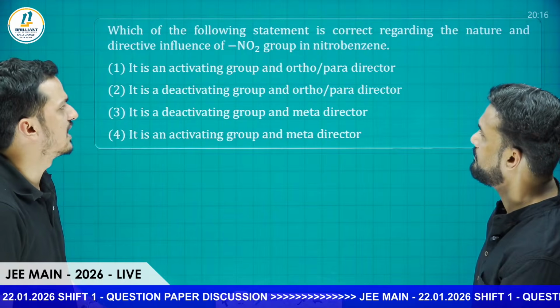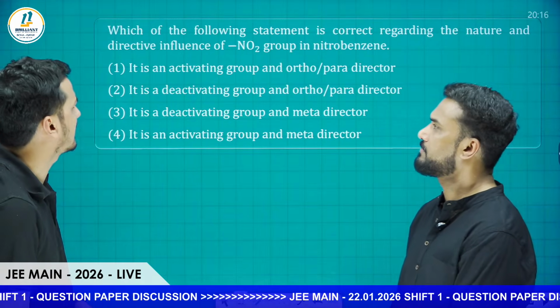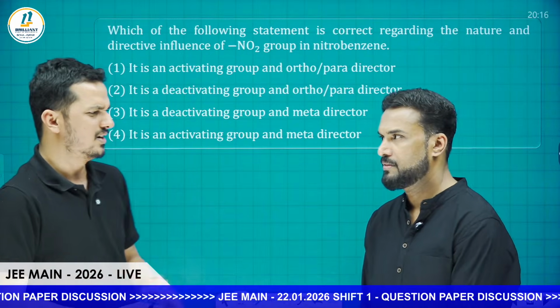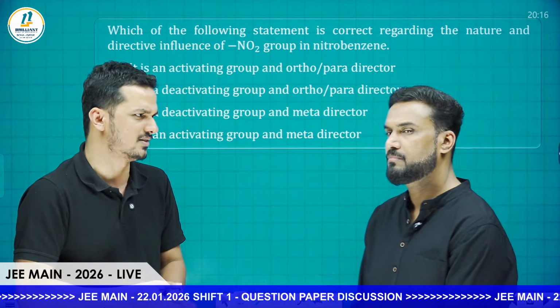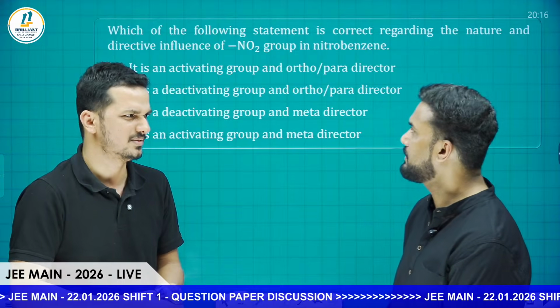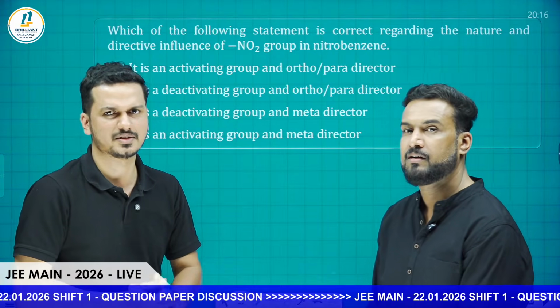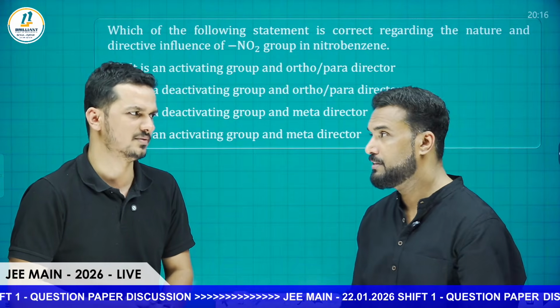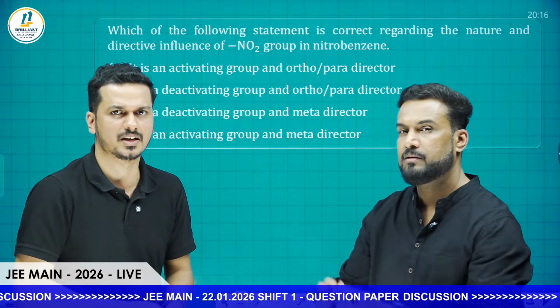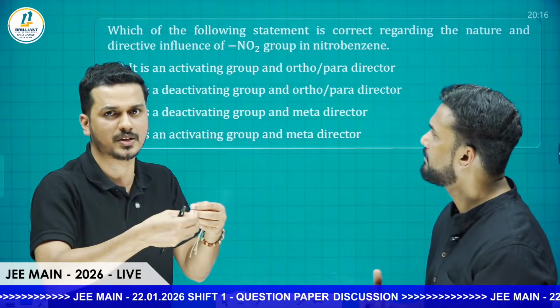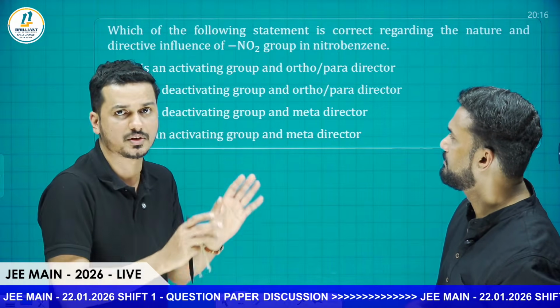Next: which of the following statements is correct regarding the nature of directive influence of the NO2 group? I think we are collecting the question from the students. Maybe this is an easy direct question. They are asking a direct question, though I'm not 100% sure whether the question is the same or if there is some twist. Anyway, we got it from the students, so this is the question we got.